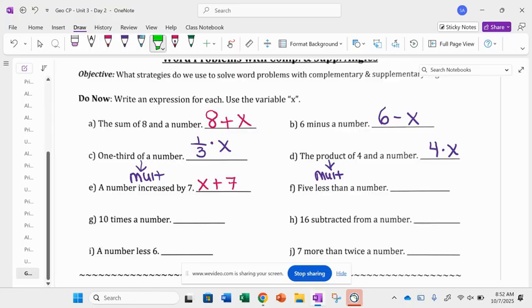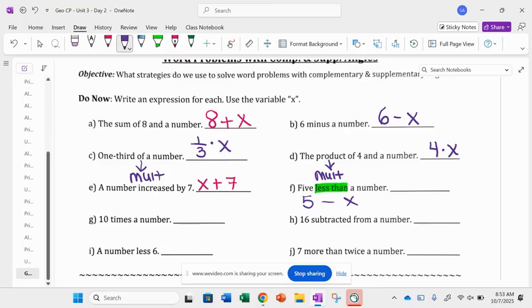Okay, so this next one is a sneaky one. It says 5 less than a number. I think we all agree that less than means subtraction. Okay, but anything with that THAN, less than, more than, greater than, when I used to teach Algebra 1, or pre-algebra, I would call it a flip-flop word. What does that mean? It means that if you were trying to translate this exactly, you would think this would be 5 minus x, but that's wrong. Don't write that down. Because less than is a flip-flop word.